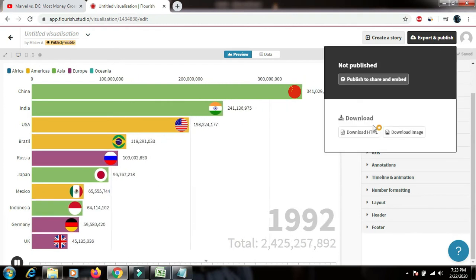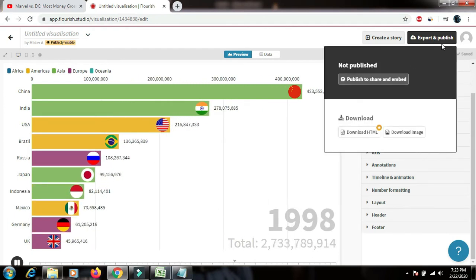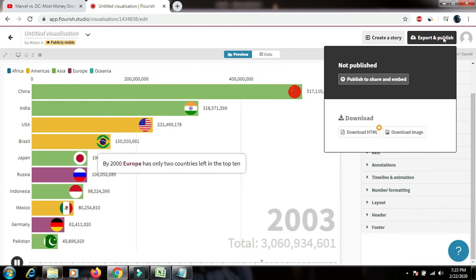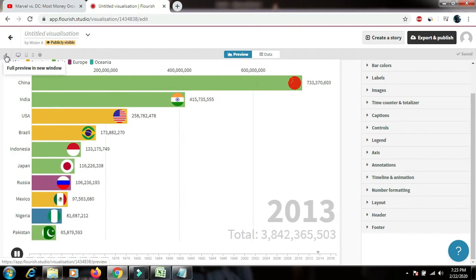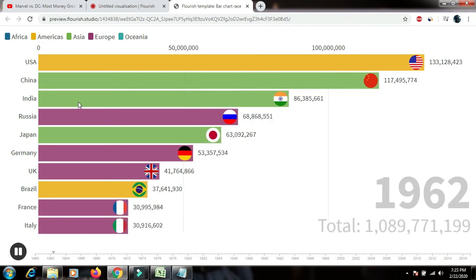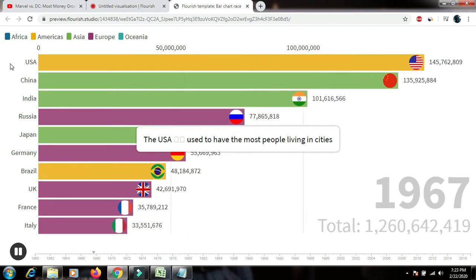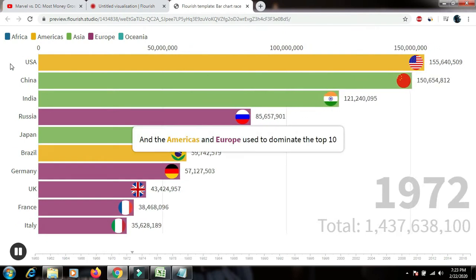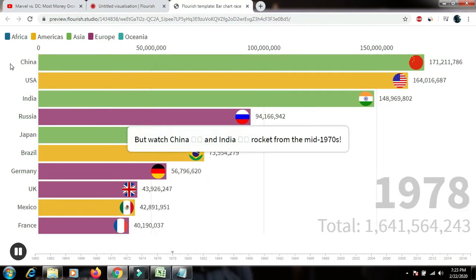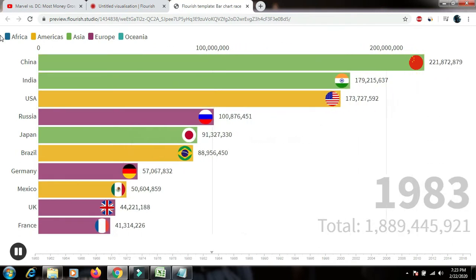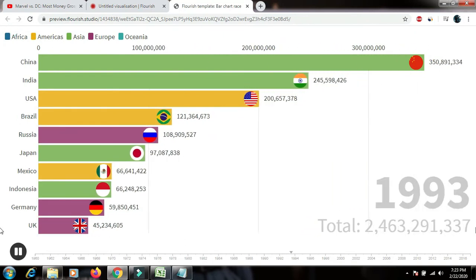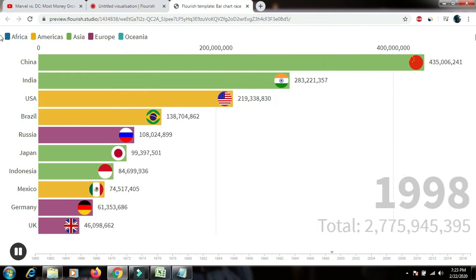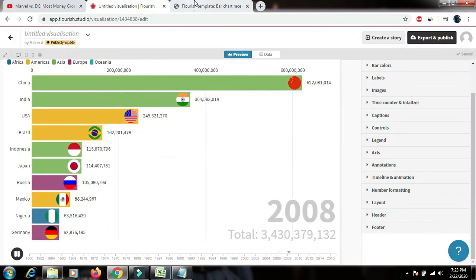But guys, you have to buy the subscription. If you don't want to buy the subscription, all you have to do is click on this section, view full preview in the window. Once you do that, the animation will be shown like this. Then all you have to do is get any screen recorder, or download a free screen recorder from Google or from anywhere else, and just record this section, like from here to here, and boom, you don't need to buy any subscription, right? You can do it very easily.